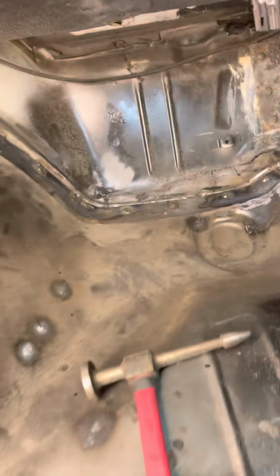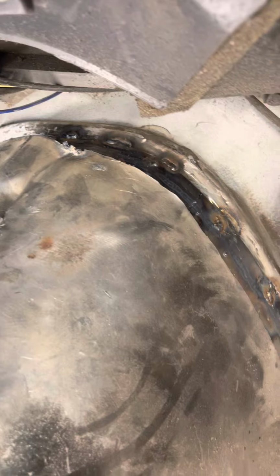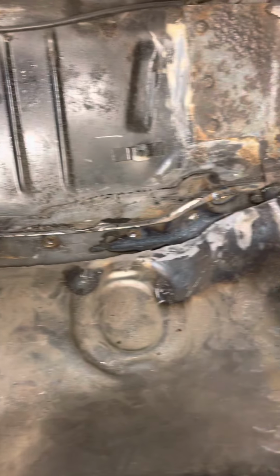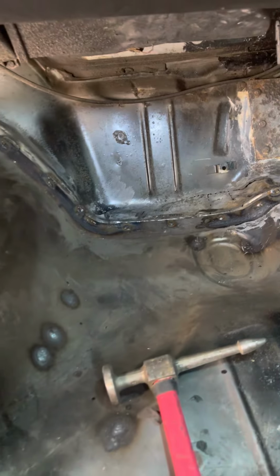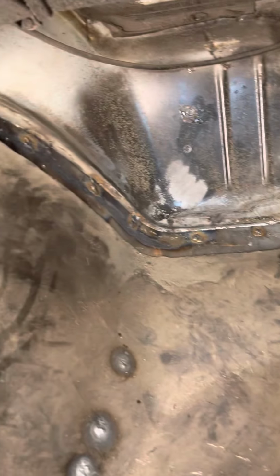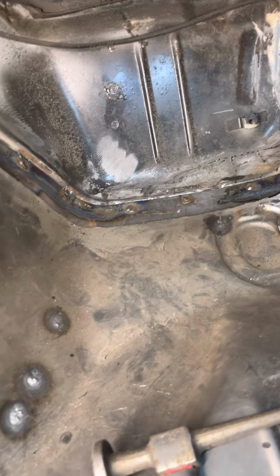It goes the whole length of the floor pan where you guys seen that gap at. So you can see that piece of metal goes all the way down the whole length of the firewall, all the way to the edge over there. And like I said, that's 2.5 inches. So that filled up that gap where that big gap was, where he had it all full of that damn silicone, filled up all of that gap.